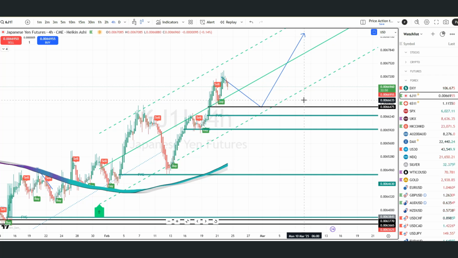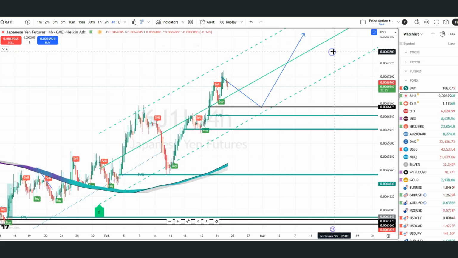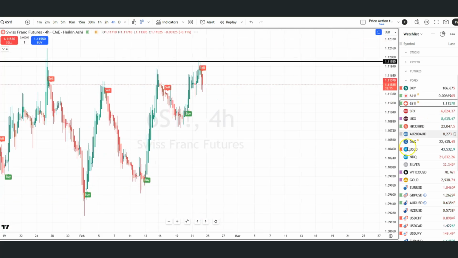So yen futures contracts, as I mentioned in the weekly Forex forecast, we are expecting the price to come down to support into 66.46 in the next few days, next few hours. And then there's going to be a buying opportunity into the yens. What this means is there's going to be a sell-off of all the yens if this happens. So again, the price cycle is moving down, which is okay, that's fine. We can actually use that information. Once it bounces off of this area, if it does, then we can actually go short on all the yens.